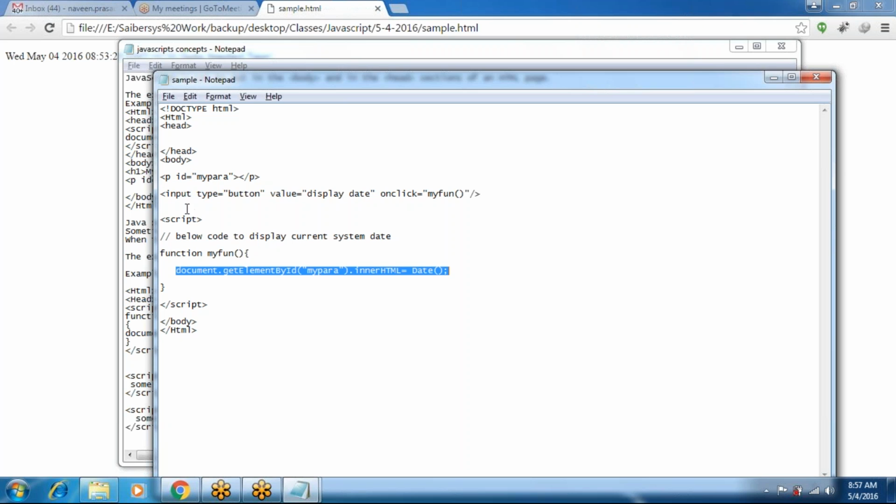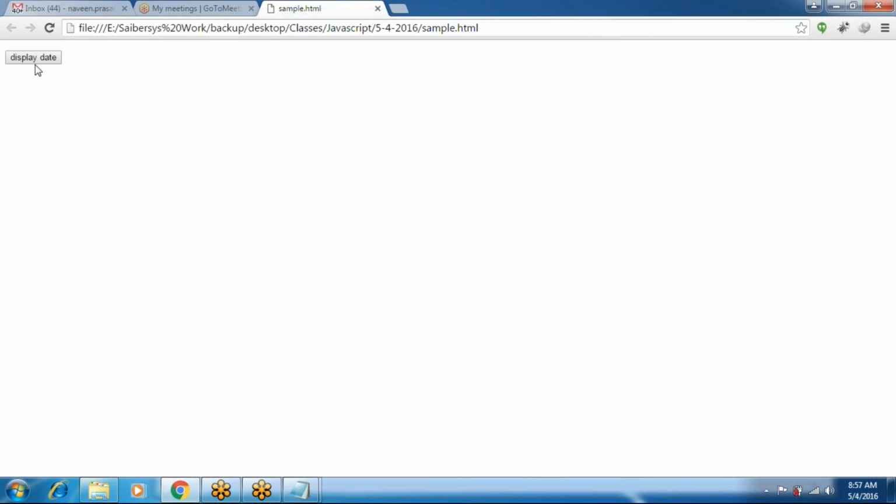So this time, when we click on this button, this function will display the current system date. Okay, when we click on this button, the current date is displayed here.